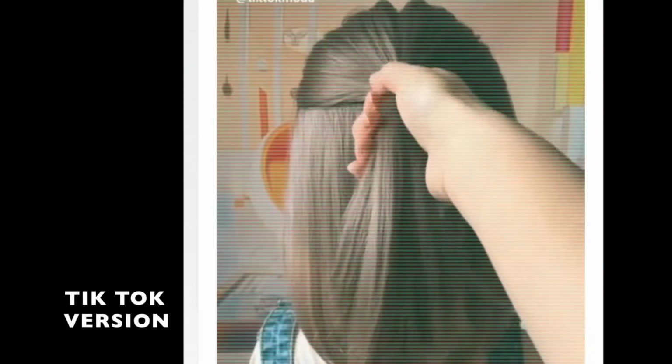Okay, so this next one I'm really hopeful for. It's a cute little bow, and there's a couple different versions of it, so I'm going to try them both and see which one looks better.